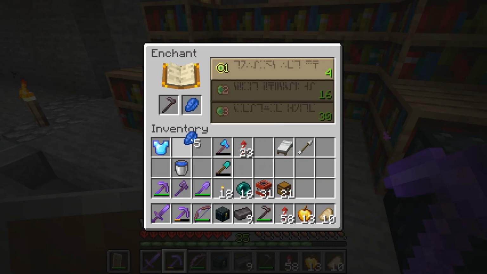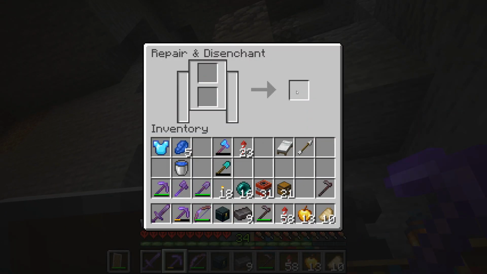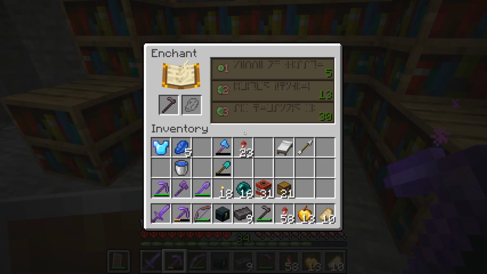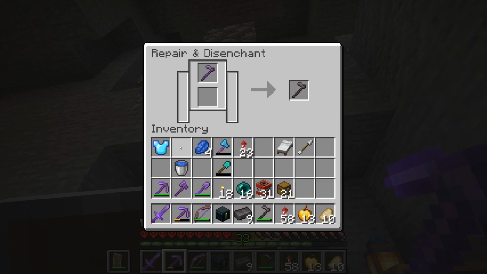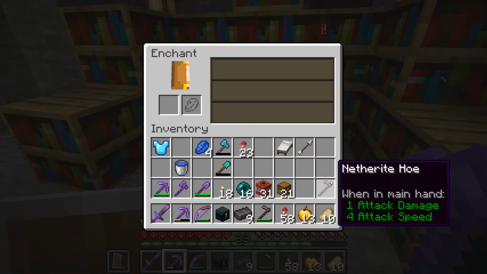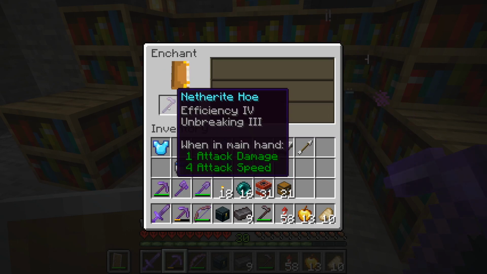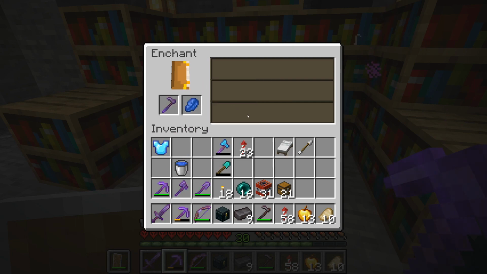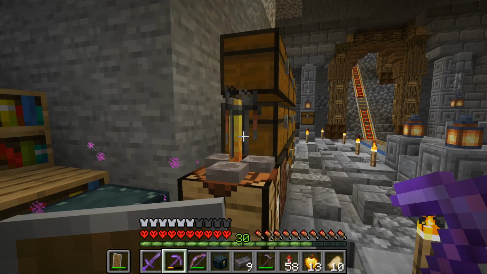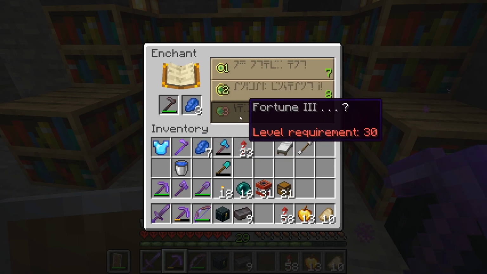So I'd quite like a Silk Touch hoe and a Fortune 3 hoe. And that's not what I wanted, so I'll just disenchant that. I think I'll just go for enchantments that I know I don't have villagers for, like Unbreaking 3. And then that will be good enough for me, I think. Oh yeah, see, there it is. And if that gives me another enchantment like Efficiency 4, then that's okay. It's kind of worthless that I got Efficiency 4 though, because I've got an Efficiency 5 Librarian. And there's Fortune 3. Okay, that's the last one I needed.